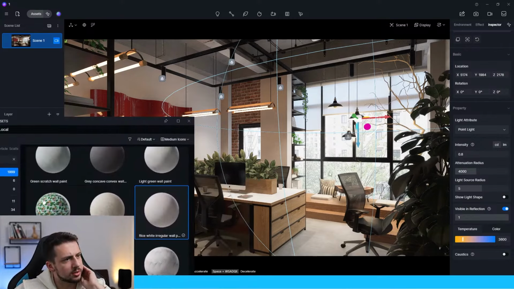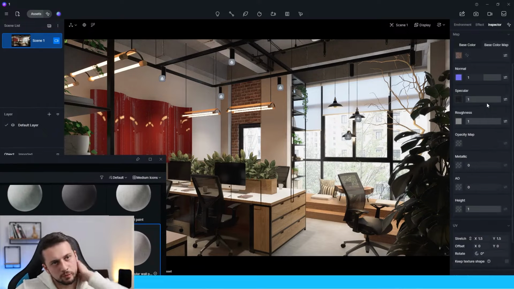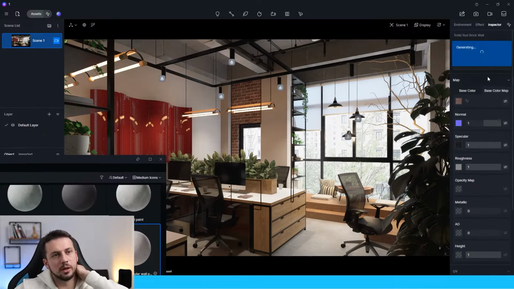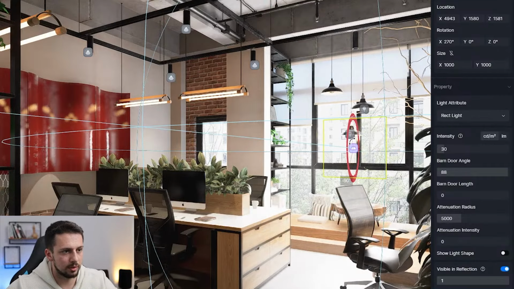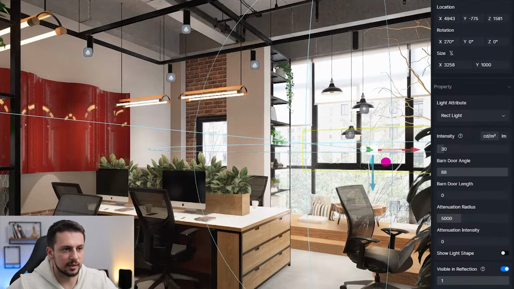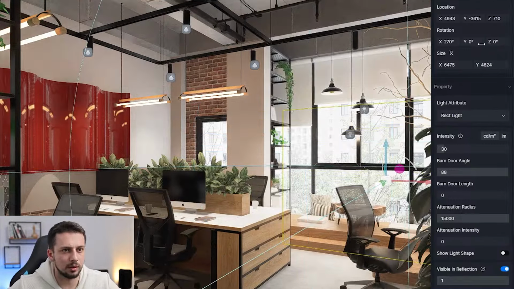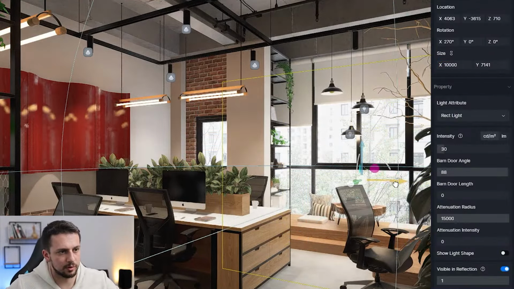I think the image is looking pretty close to what it needs to look like. I think there's room for improvements in this material as well. So let's just generate this real quick. Let me rotate it to about 90 degrees. Let's move this a bit backwards. Let's increase it in size by a lot. Yeah, this definitely needs to be big. Let's increase it in size once again. Let's do 10,000 here, a bit on the left.